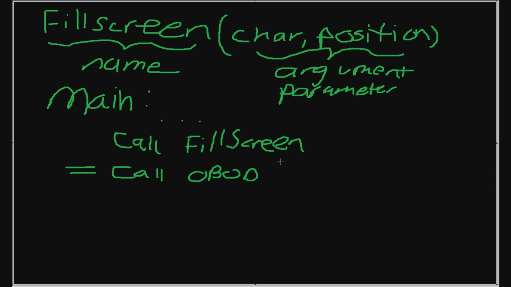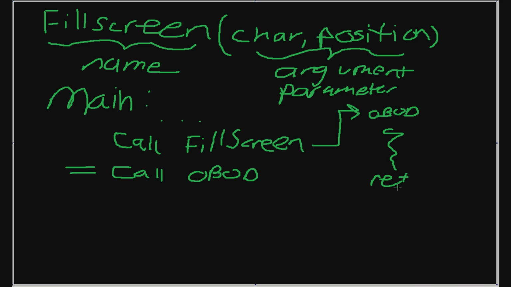So now when you call this routine, the execution flow will be redirected to the address where fill screen is located, or in this case 0b 0d. Now fill screen will do its job. See, that's why you don't even have to know the source of fill screen. You don't have to know what each instruction in fill screen does. All you have to know is that fill screen will definitely fill the screen, and the code of it is in here somewhere. Now after fill screen is done, we're going to have the return instruction.